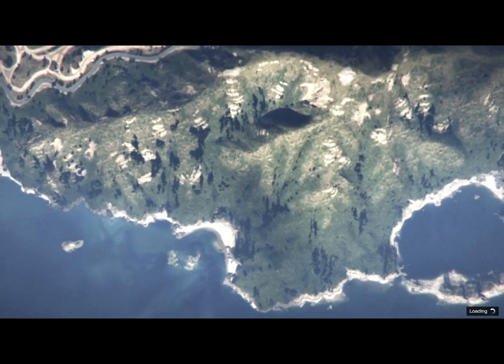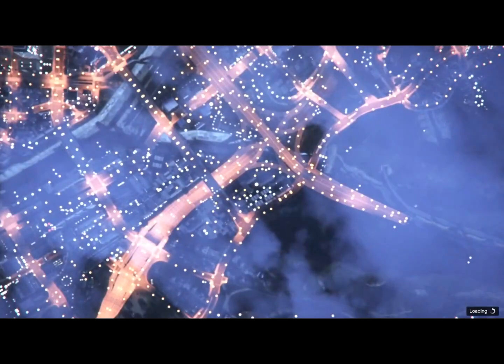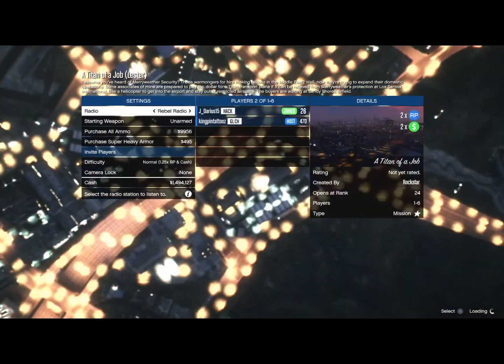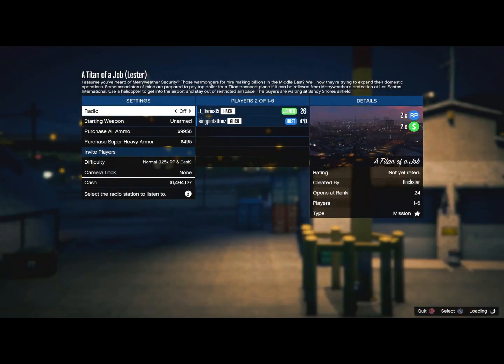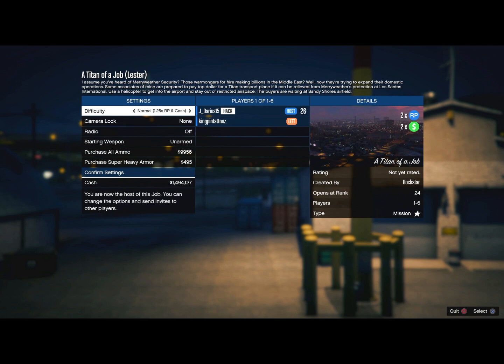From there, it's going to pull you back up into the clouds, and then it's going to place you in that mission with your friend in the mission menu. From here, you want to have your friend exit out of the mission and then start up another mission, Titan of a job, and then send you another invite to it.